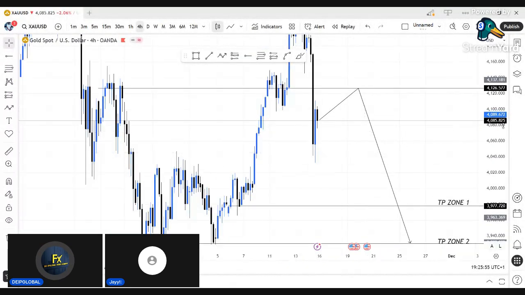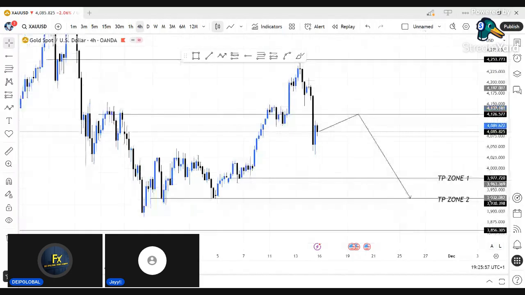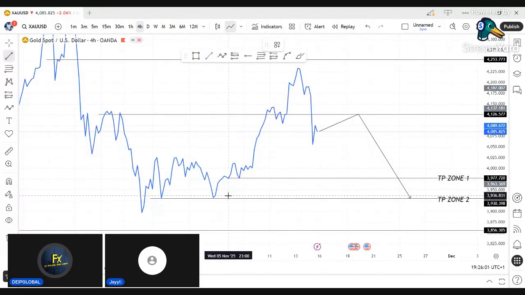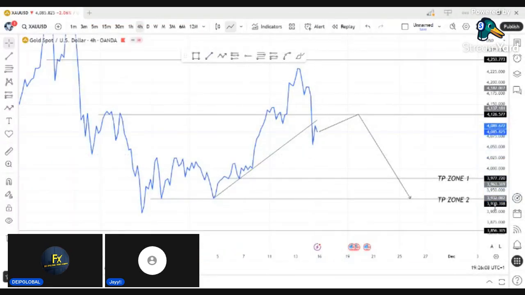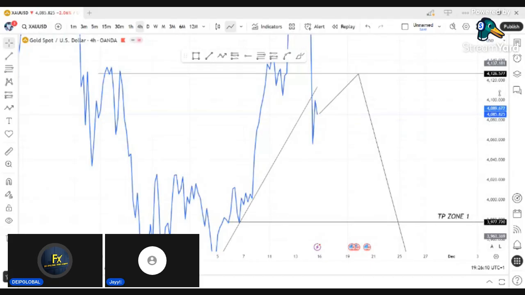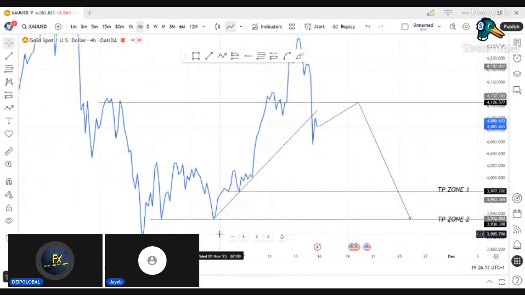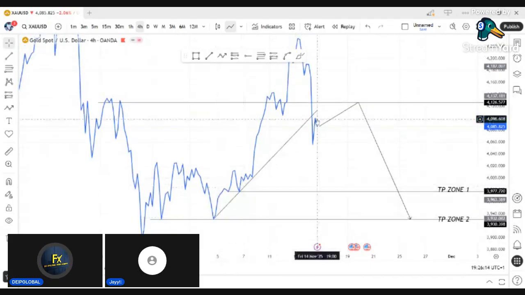Do I see a trend line? Yes, there's a trend line around here, but it's rare. You cannot see it easily. Let me show you the trend line. This is the trend line from this zone to this level. You see the trend line, right? Yeah, I see it. The trend line we have, one, two, three. It's a break of the trend line.